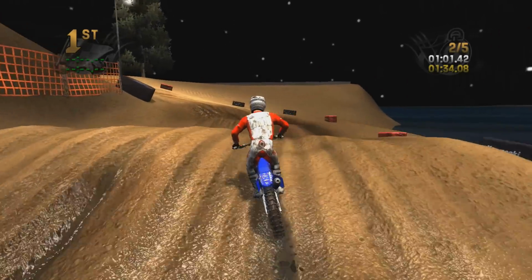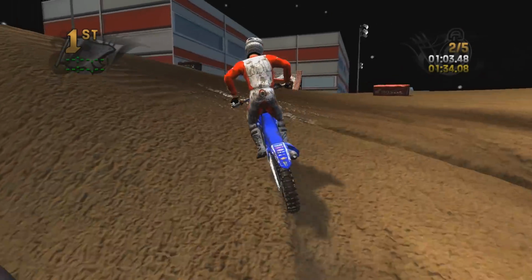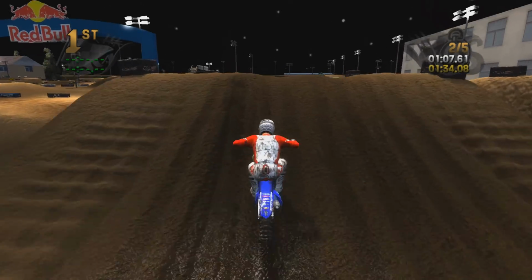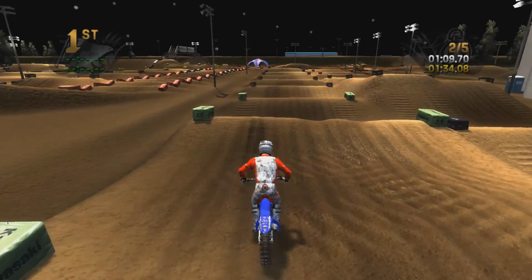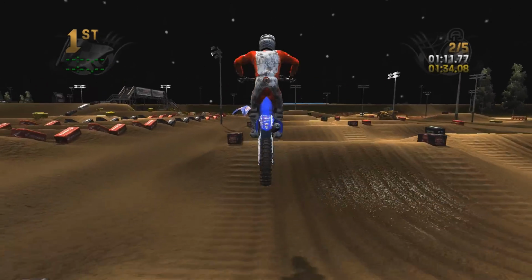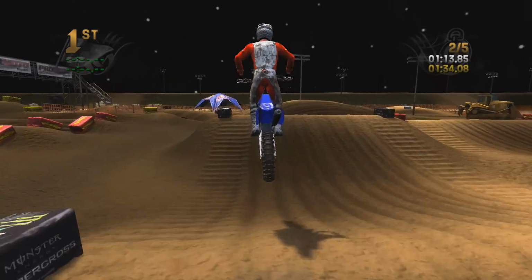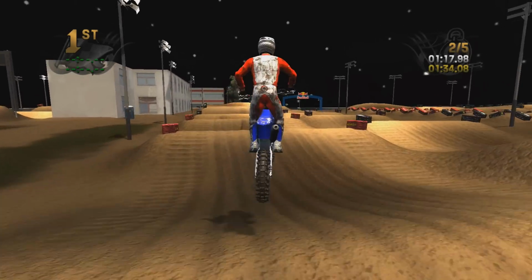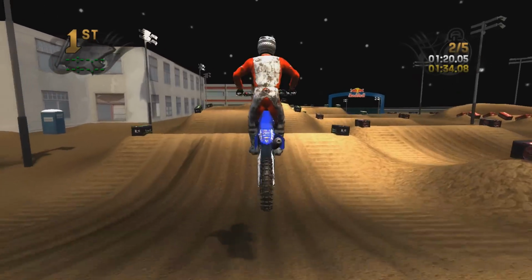And then this section here, we actually go outside. My favorite line was taking this inside, rolling this first one, and then doubling. It just worked out really good, and for me, that was definitely the more consistent way to go about it. But eventually, we do go clear to the outside, which I believe we do 2 laps in a row, but the first time we do it, we don't get it quite right.